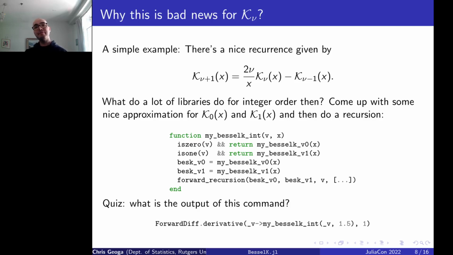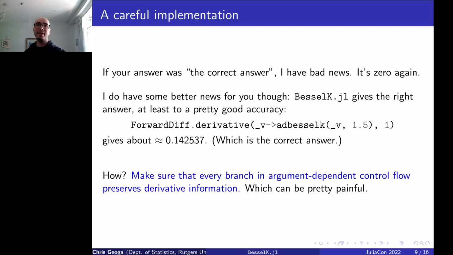But now you want the derivative of K_nu at nu equals n for some integer n. Can you use this code? No. The simplest explanation is, one of the potentially several problems with doing this is that at the bottom of the call stack, these functions, BesselK nu 0, nu 1, are not even functions in nu. So of course, just like bad sign, that's going to give you zeros, and those are going to propagate up until you're going to get 0 back.